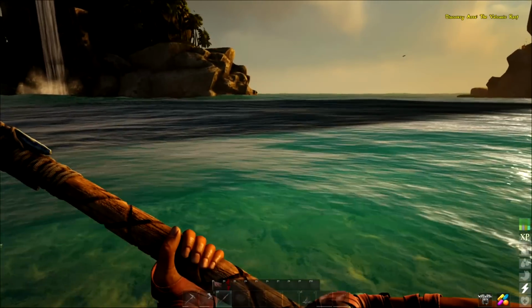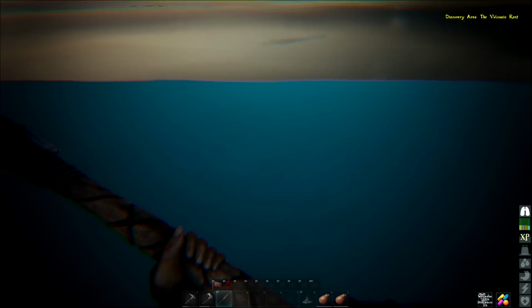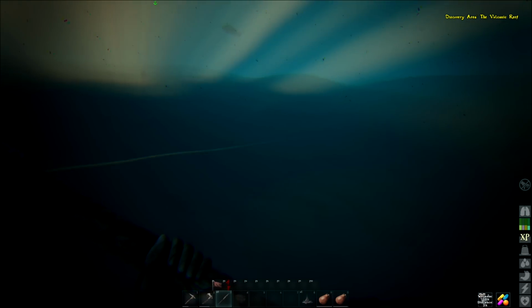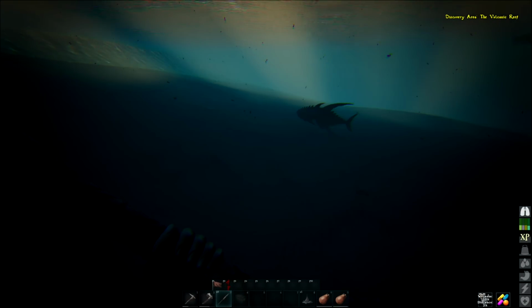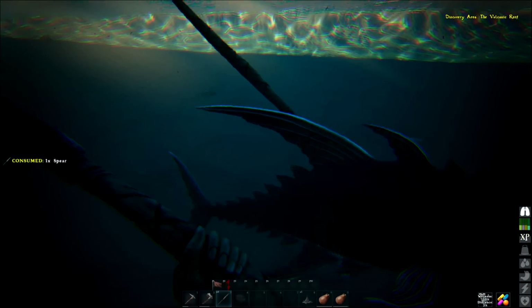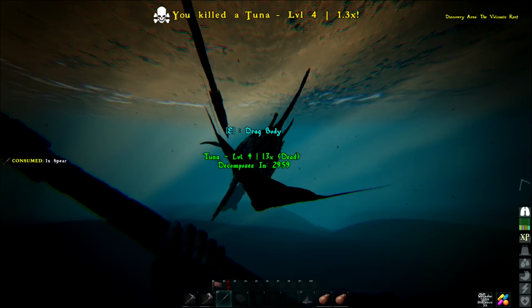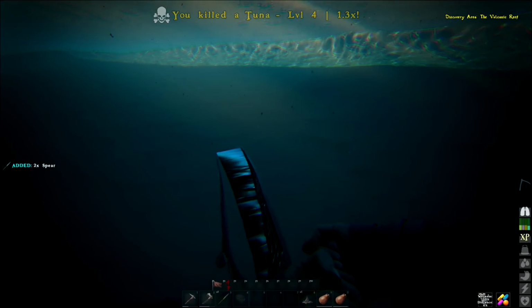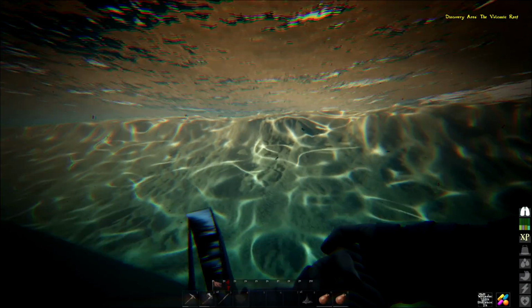Let's see if we can find ourselves another fish out here in this deep water. Deeper water. Oh, there we go. Ooh, that's a tuna. Look at that guy. Don't you go too fast there, Mr. Tuna. I got you. You're mine.